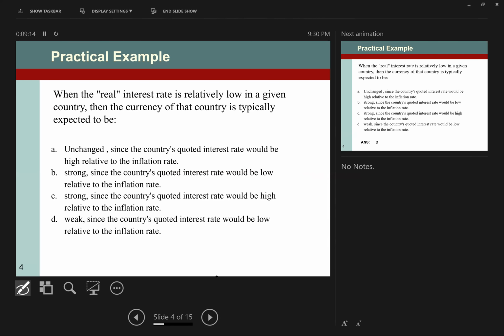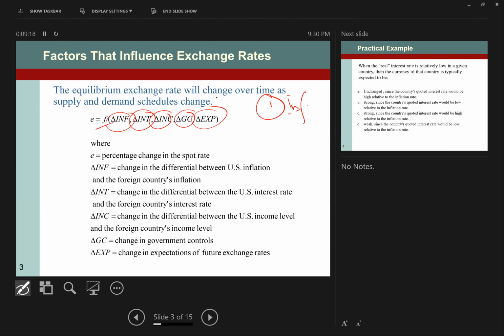How about government controls? What are the government controls? Tariffs, very nice. Any ban on the use of the currency, or taxation on the profit of the interest, capital flight restrictions, where you cannot take out or convert your investments into your home currency, these kinds of things. So we have to look accordingly at whether it will increase the demand or decrease the demand.